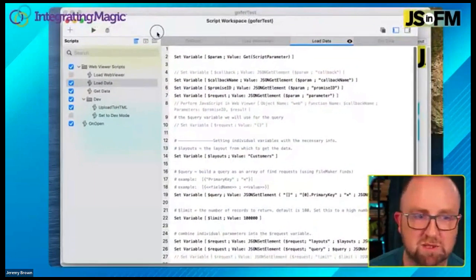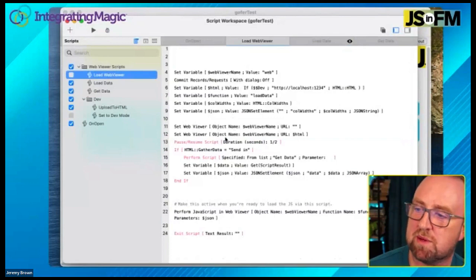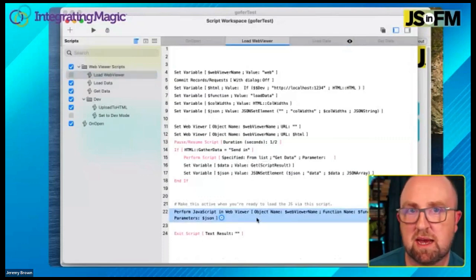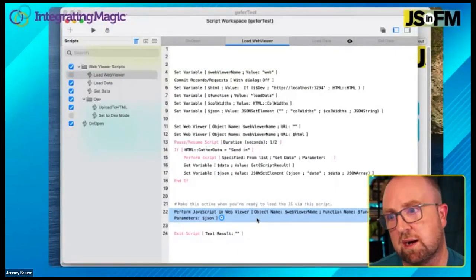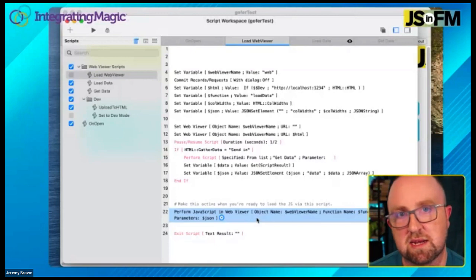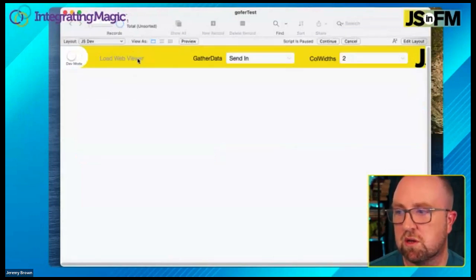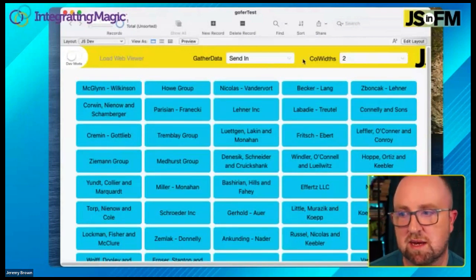But it's really about this: with FileMaker 19, we have the ability to go get some data in a script step here, and then pass it all into the JavaScript at the very end. That's what I've been doing for all of these examples, collecting data, then pushing all of my code into the web viewer and pushing all of the data in at the same time. So when that happens, this is what's going on. The script loads the web viewer with the code and loads all the data in at the same time.